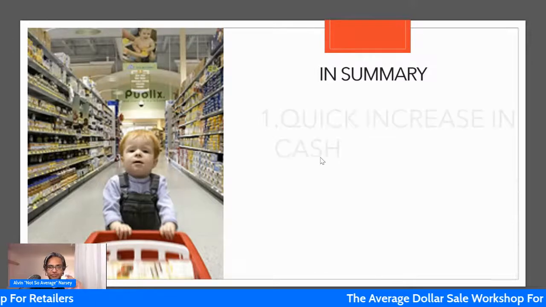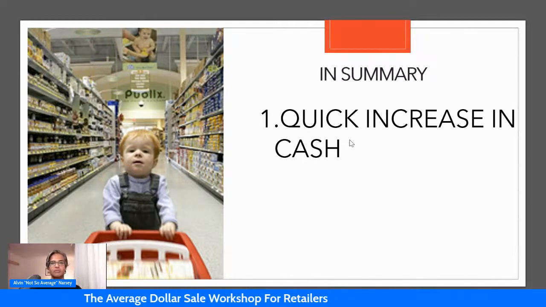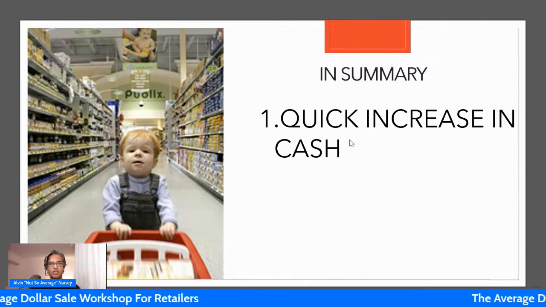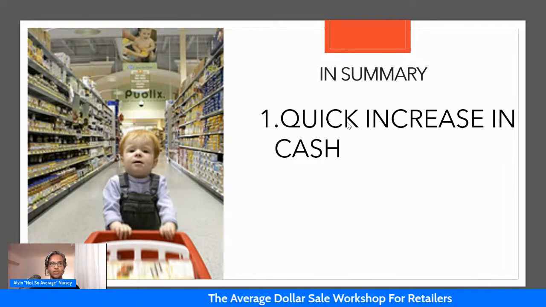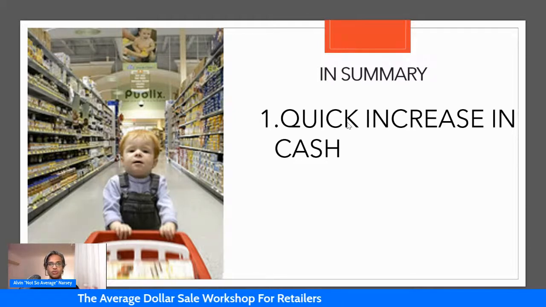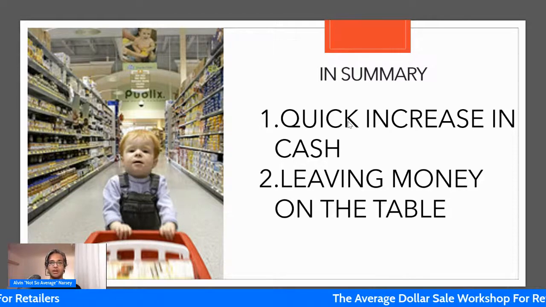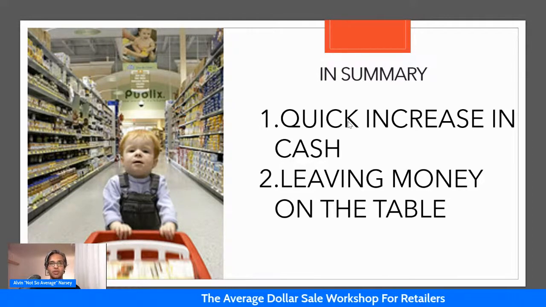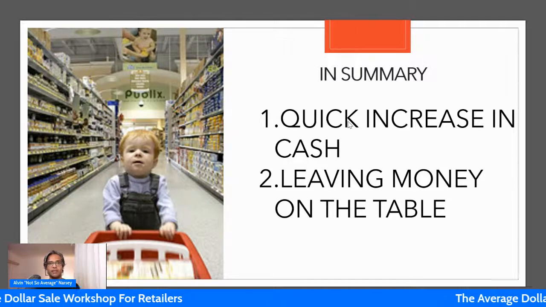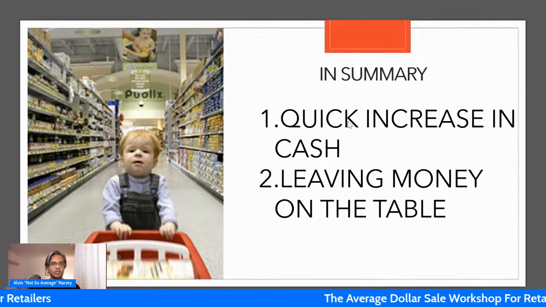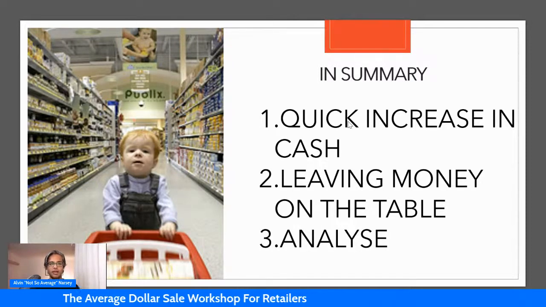So in summary, tracking, measuring, implementing this strategy is a great way to increase the amount of cash in your retail business in a very short period of time. And it's a great long-term strategy as well. It's a strategy that I believe as a retail business owner, we should be working on continuously. If we're not, we're actually leaving money on the table. Think about it, we could be taking care of and looking after our customers and clients so much better by providing them the full service and the full experience, and focusing on average dollar sale is that one component of that. Of course, it goes without saying that we need to analyze our results.